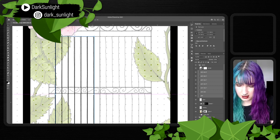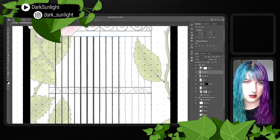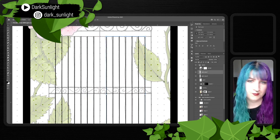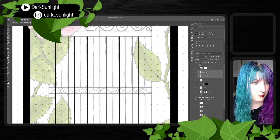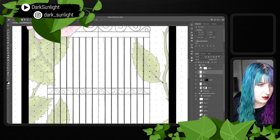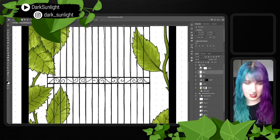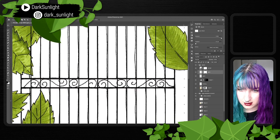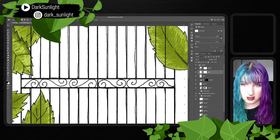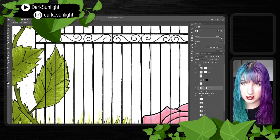Just blend those all together, duplicate that, bring the whole thing over here. I'm going to put a mask on gate. I'm going to mask out the center part because we don't want it going over the swirls. And I need to take out all the wobbly lines.